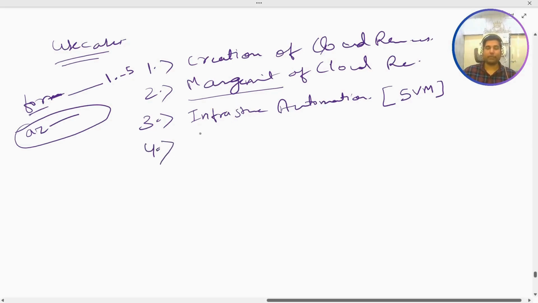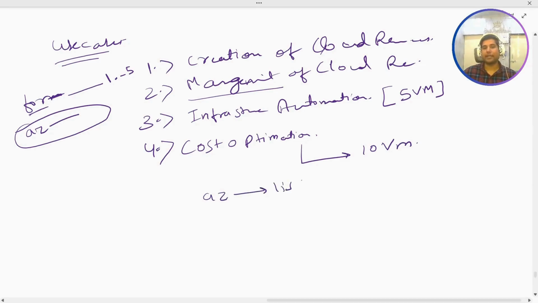Fourth one, which is one of my favorites, is cost optimization. Okay, now how can we utilize cost optimization? Let us say that inside a specific subscription we have 10 VMs. Okay, so using Azure CLI, first we can get a list of the 10 VMs, right? And you know, we have the option to get the output in whatever format we want. Let's say I want the list of 10 virtual machines in table format, so I can get that as well. Okay, so let's say I have the list of 10 virtual machines that are running in a specific subscription of our Azure cloud.